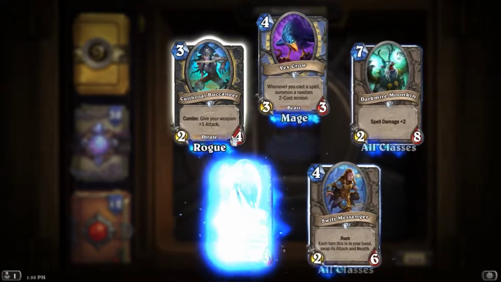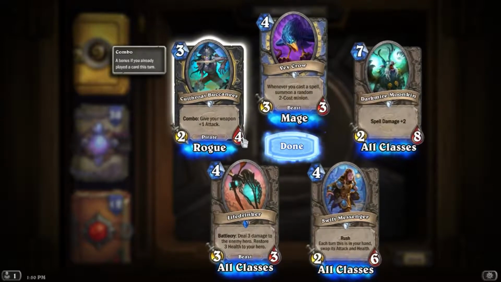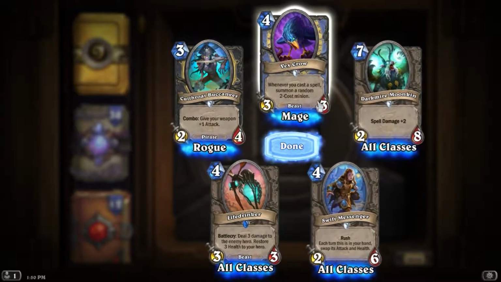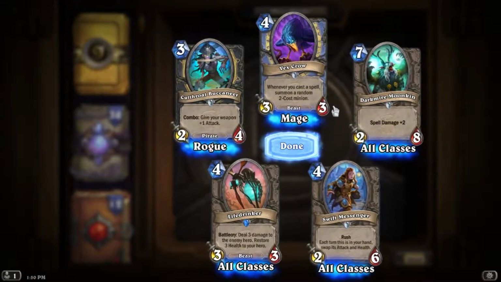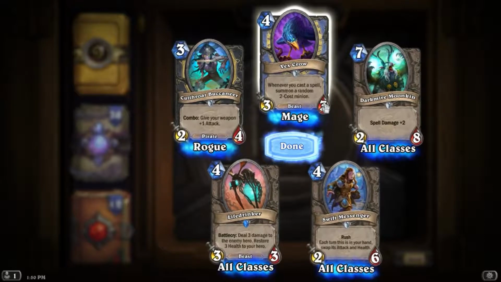Okay, so Cutthroat Buccaneer, some pirates. 3 mana, 2/4 for Rogue. Give your weapon +1 attack. Okay. Oh, combo. It has to. Okay, so combo. Vex Crow, 4 mana, 3/3 for Mage. Whenever you cast a spell, summon a random 2-cost minion.